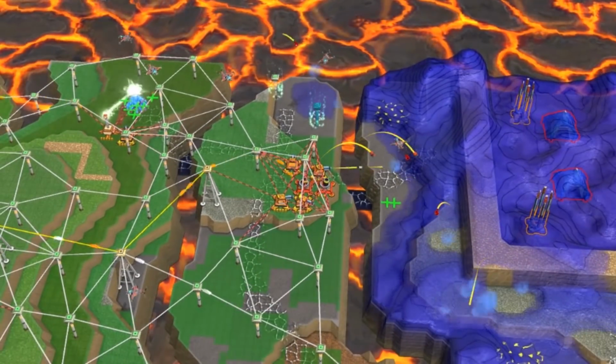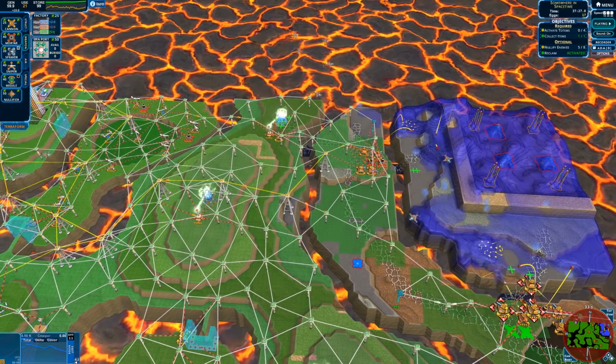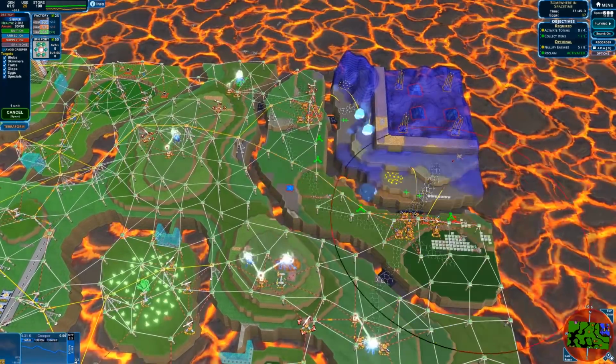Okay, yeah, that's the thing, right? We need snipers on the high ground here. We could move them, and in fact we should, because we just have so many and they're not being utilized way behind front lines. And that should keep everything back there.